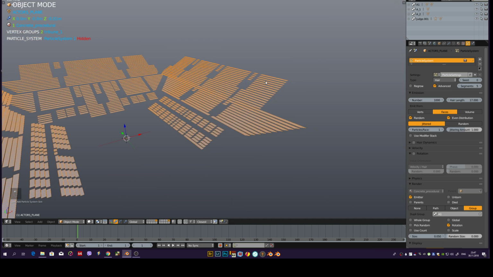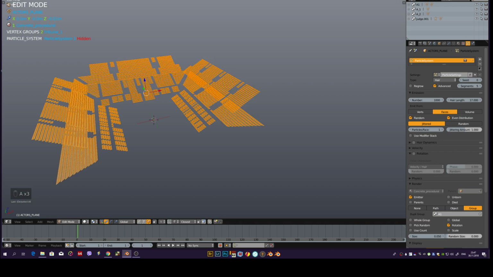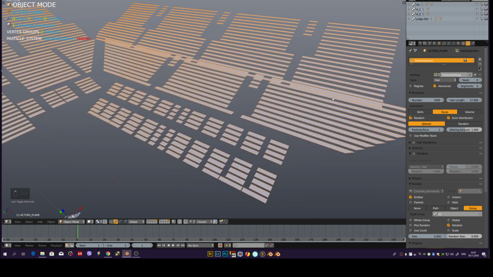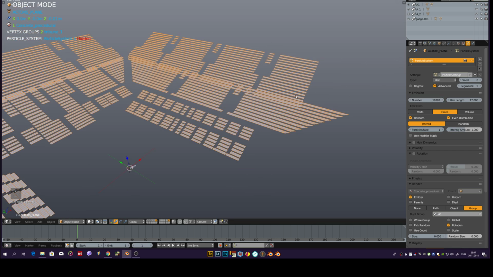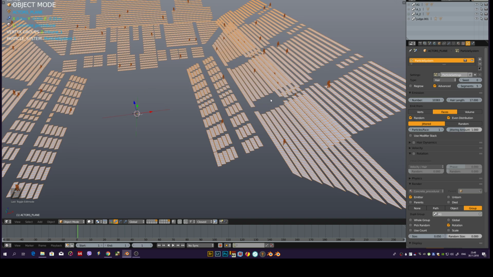Now I should go to the edit mode of these planes, select all, and the count of faces is 10,383, and this number I will place here, so it's 10,383. Okay, and then I go to okay, I will show them.